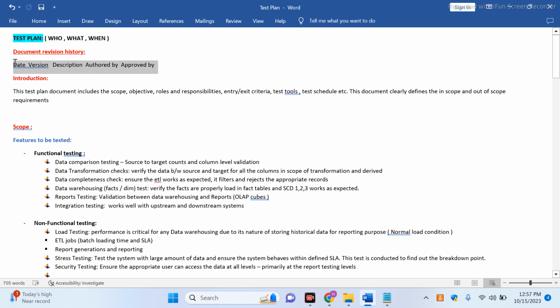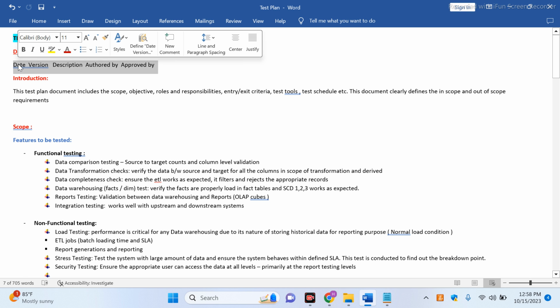Within this section, the document revision history, you put the date, the version of this particular document, the description of what you actually changed, and then authored by and approved by. So you have to keep all the version history, so you know what the latest revision is, and what the latest addition on that particular document is.